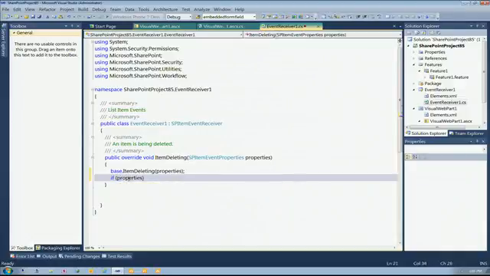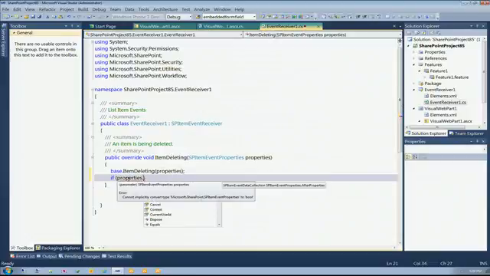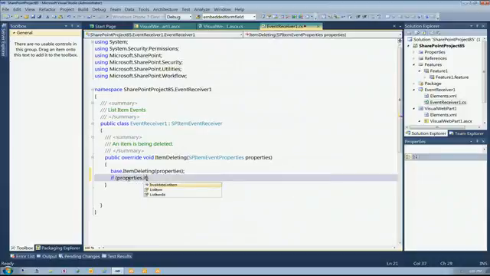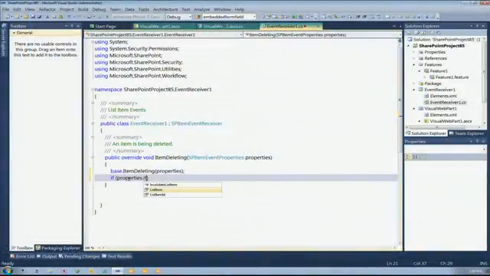There we go. So if we look at the properties, we'll see that we basically want the item that is available to us that the event is firing off of. So there we go, list item, that's what we want. Now I will say, you notice I typed in IT because I thought it was item, it's actually list item. That's IntelliSense, really, that's the Intella in IntelliSense. It kind of knew what I wanted, I just had to get close. So we'll go ahead and choose list item.